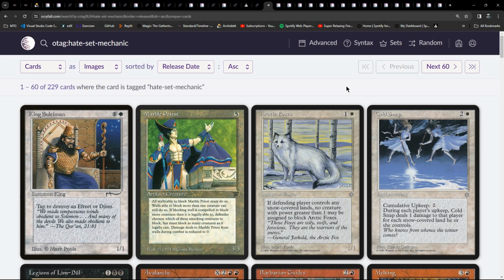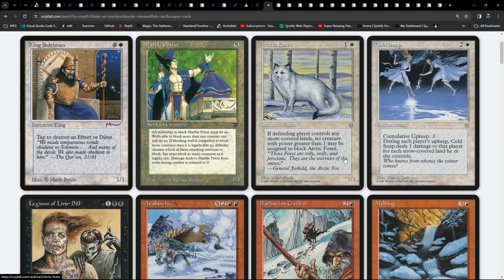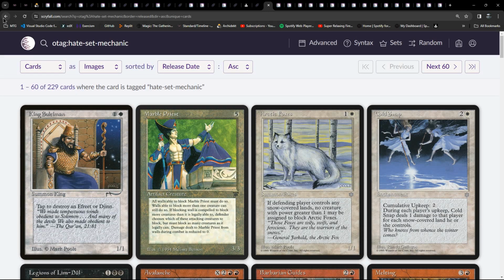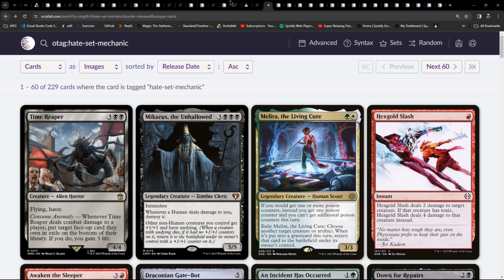Well, first card to do that, according to Scryfall, was King Suleiman. Tap to destroy an Efreet or a Djinn. Oh, yeah, okay. The expression on the Arctic Fox's face. Obviously not enjoying its environment.